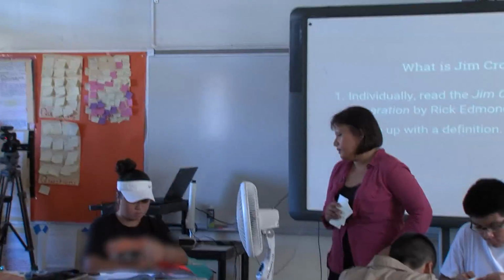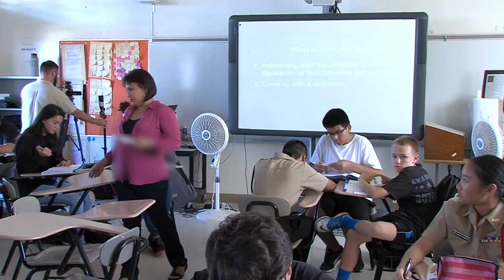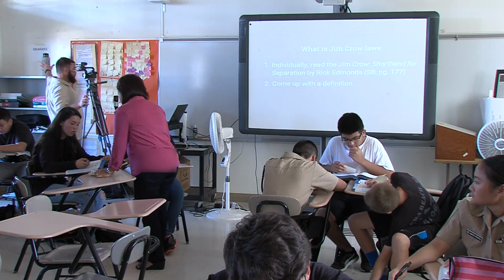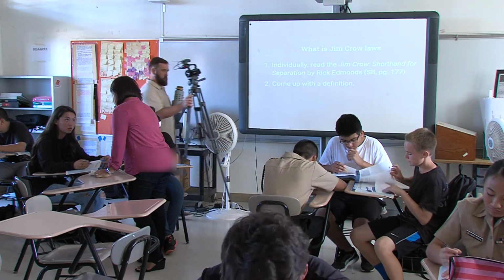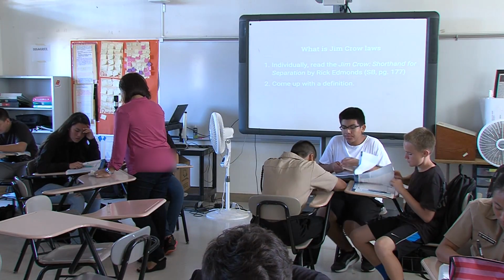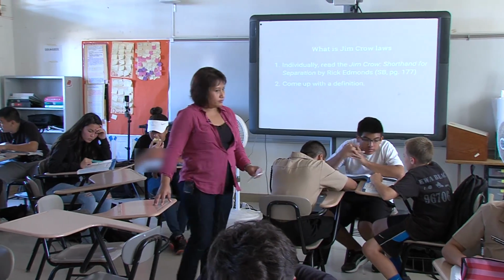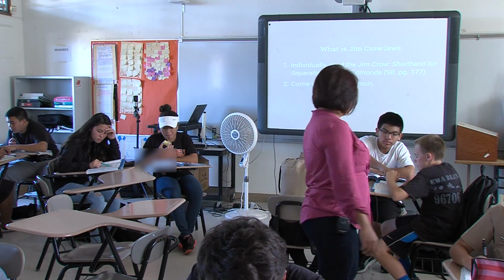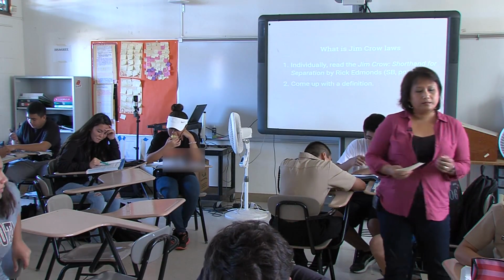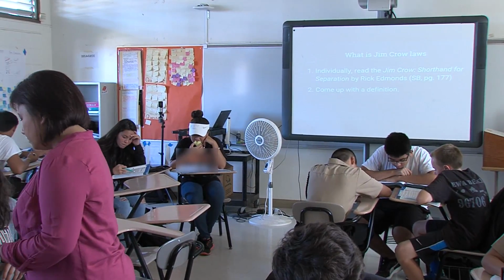All right, try to define it, and then we'll come back together as a group and see what you got. Try to define it based on this article. Yes, question? Define what? What is the Jim Crow law? Oh, yeah. What do you think it is? Did you get a card? Oh, okay, I'm sorry. You will be put in a group in just a minute, okay?